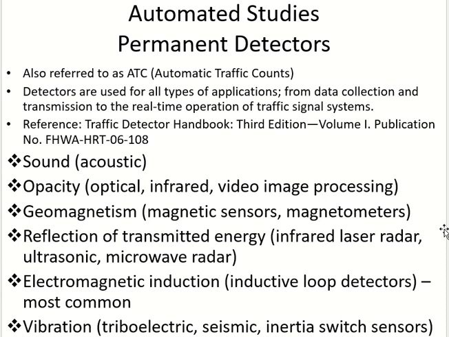Then we have opacity detectors as well. Opacity detectors are those which are detecting data from an image or a video. So they are like cameras, like the speed cameras we have. The main function is the detector is looking at the image or video of the road, and from that it is extracting how many cars are passing or what is the speed of the vehicle and so on. Clear?